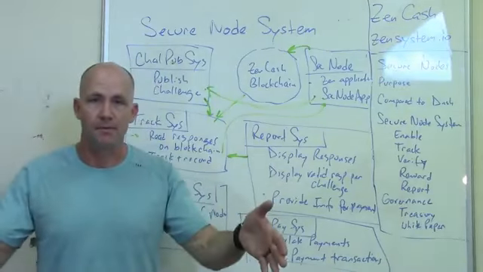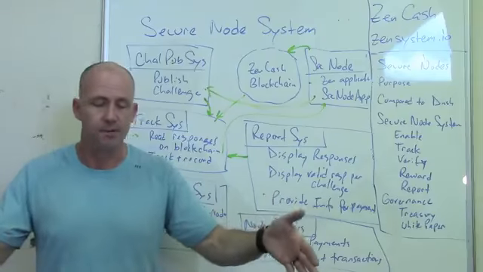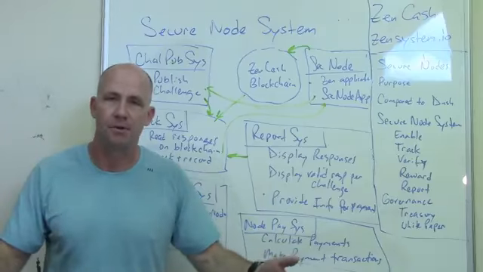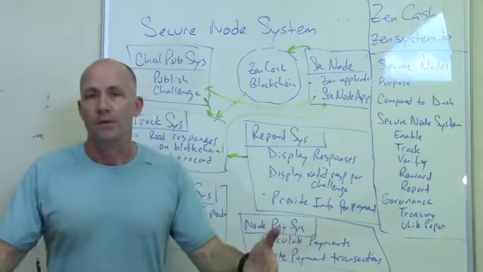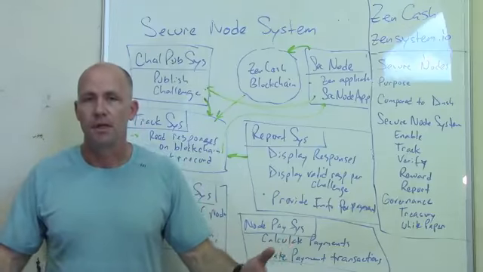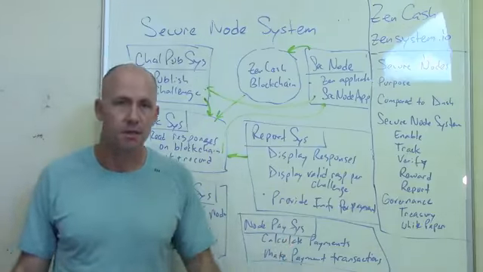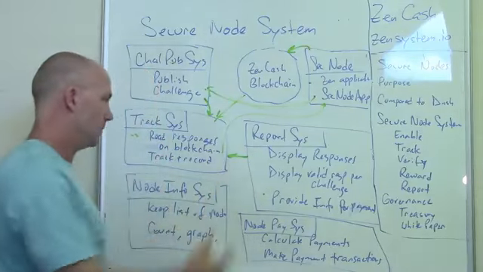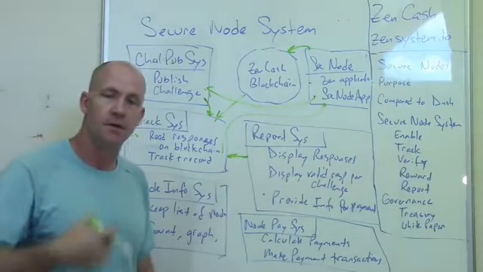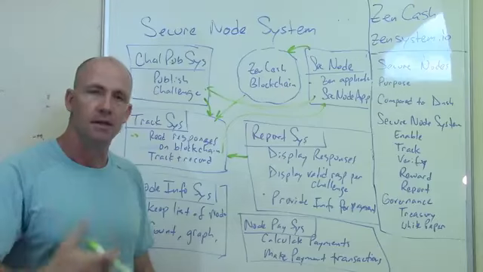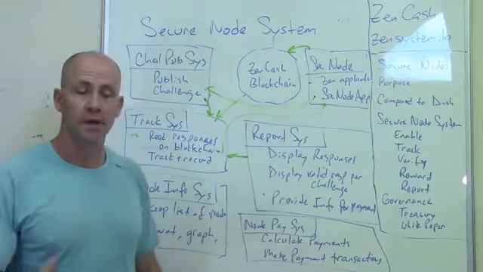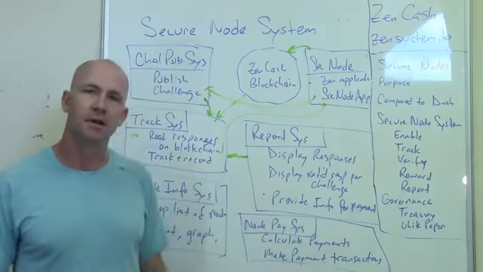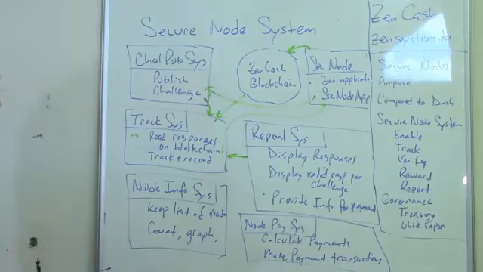Because we have a certain amount of the reward that is built up, 3.5% of the overall mining reward, and that gets built up, say, during the course of a week. That mining reward is going to be spread out proportionally amongst all the valid challenges. So if we start out in a basic fashion of doing one challenge per day, and everything works out well, then all the secure nodes that make the valid daily challenge are going to get their daily reward. If the machine's down or there's a problem on one day and it only gets 6 out of 7, then it's only going to get 6 out of the 7 days credit.